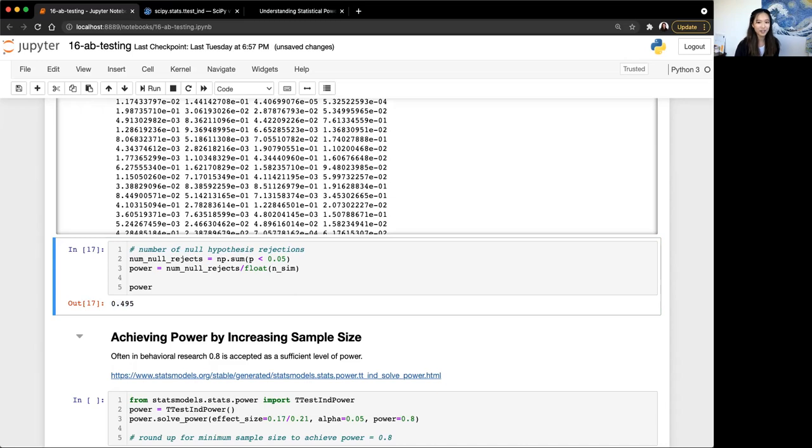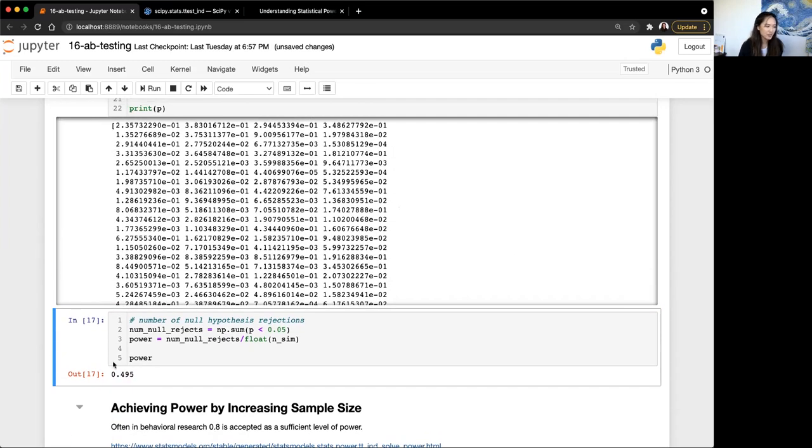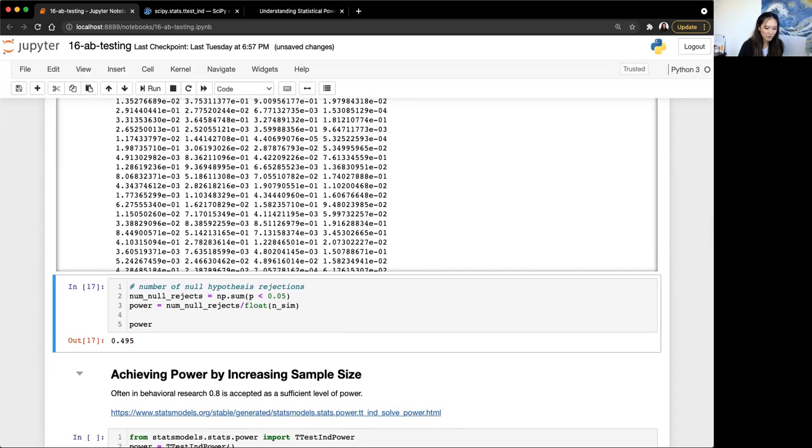Okay, so prior to starting an experiment, this is how you can figure out the power of your test, which gives you a lot of good information, right? Now we know that with these constraints, half of the time we are basically rejecting the drug when it actually did work.